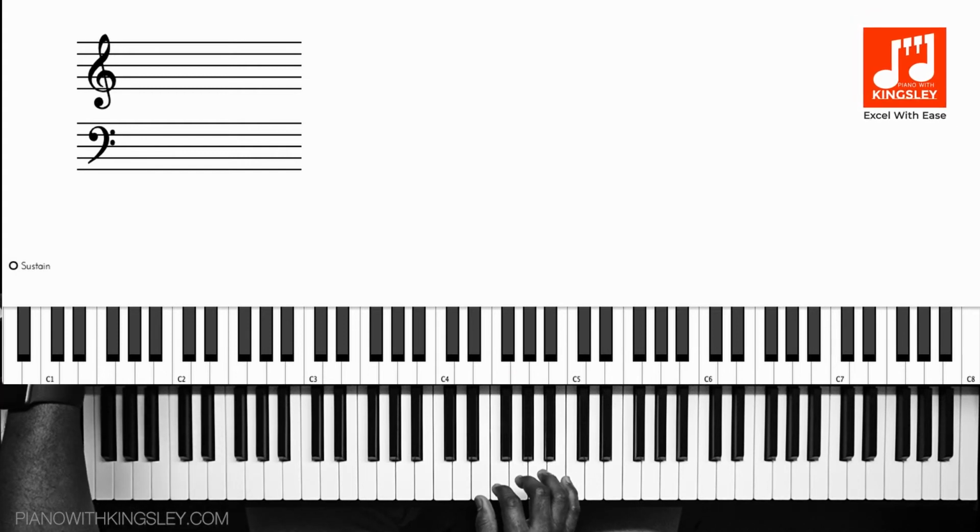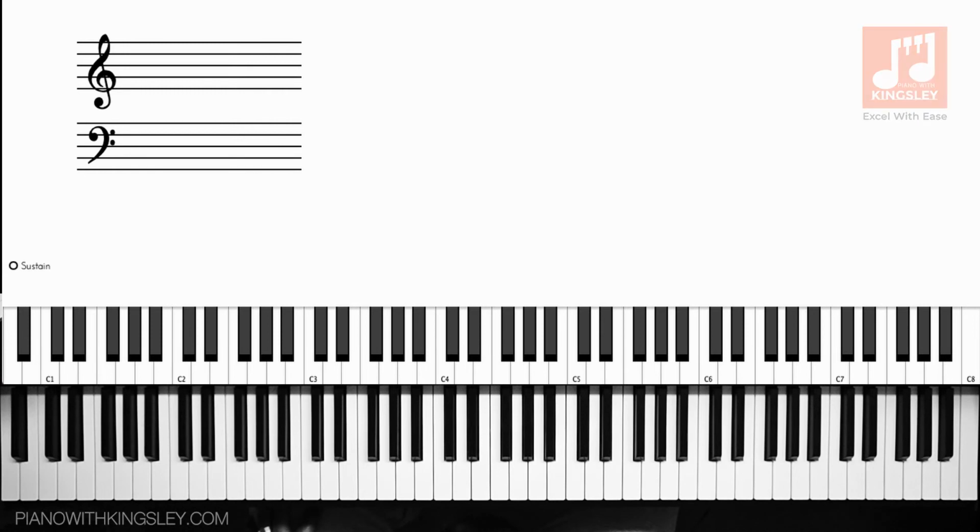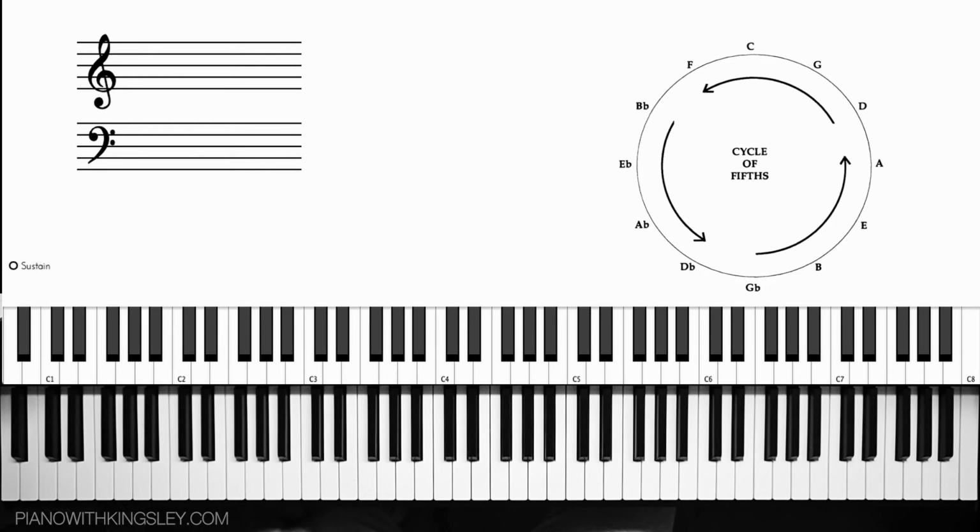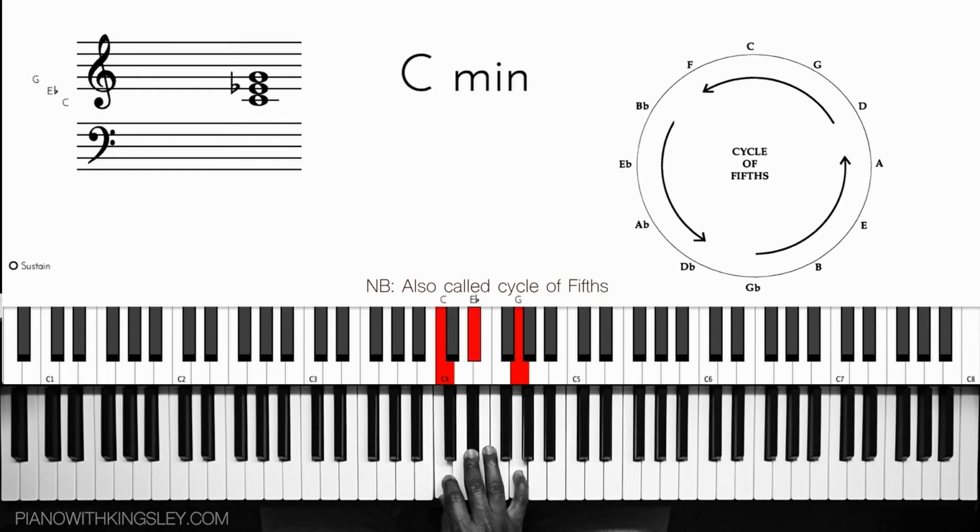I have a little cycle here that we'll use to practice for this. We'll move according to the cycle on the screen, from the C to the F to B flat and E flat. It's a cycle called a cycle of fourths, which we'll learn in future lessons, but we'll use this to practice our minor chords. Each one we count 4. So C, 2. The next is the F.